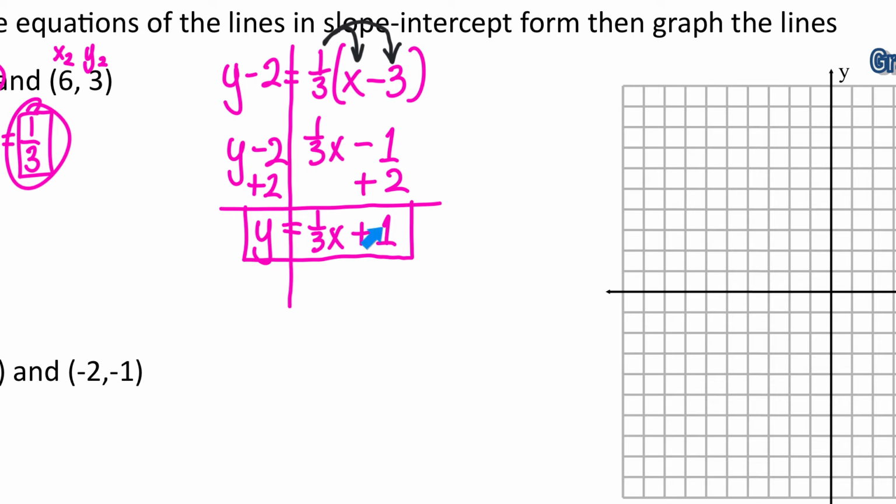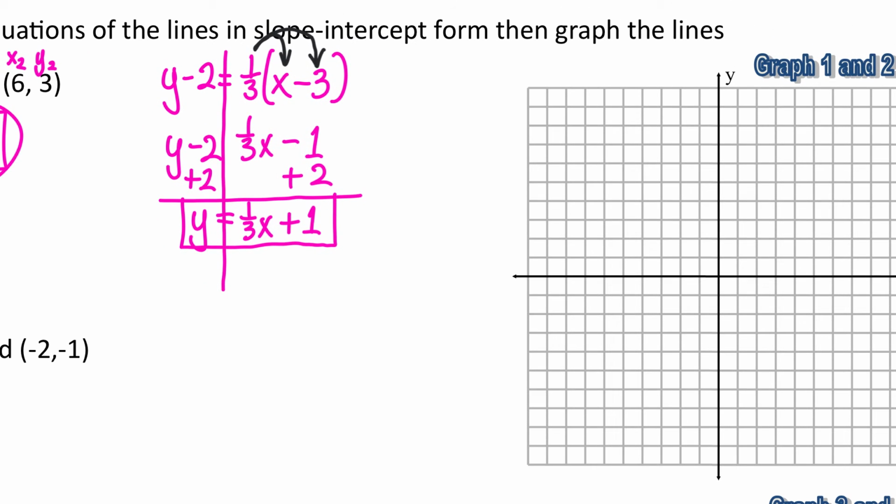So what do I start off with on this equation? The 1. What does this 1 tell me? Y-intercept. What is a y-intercept? Yeah, the y-axis is the one that goes up and down, but what is the y-intercept? Yeah, where it crosses that y-axis. Okay, so it crosses at +1, which is right here. So that's the first thing. This 1 is that point right there.